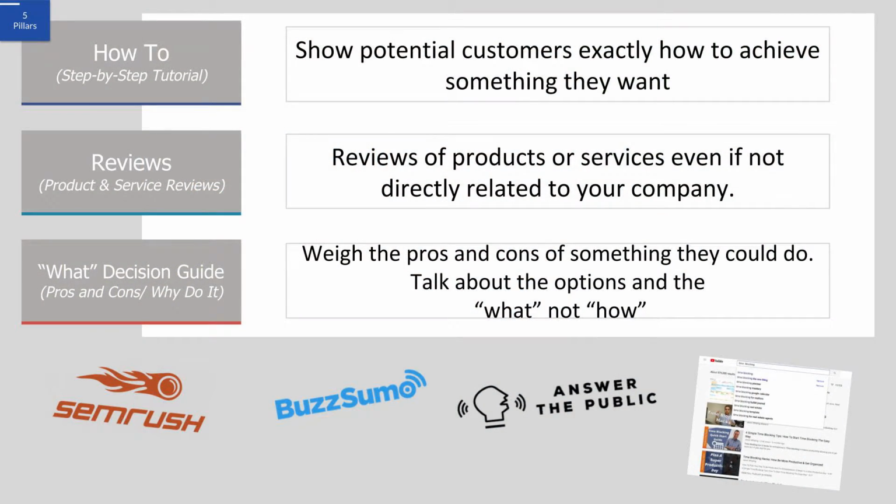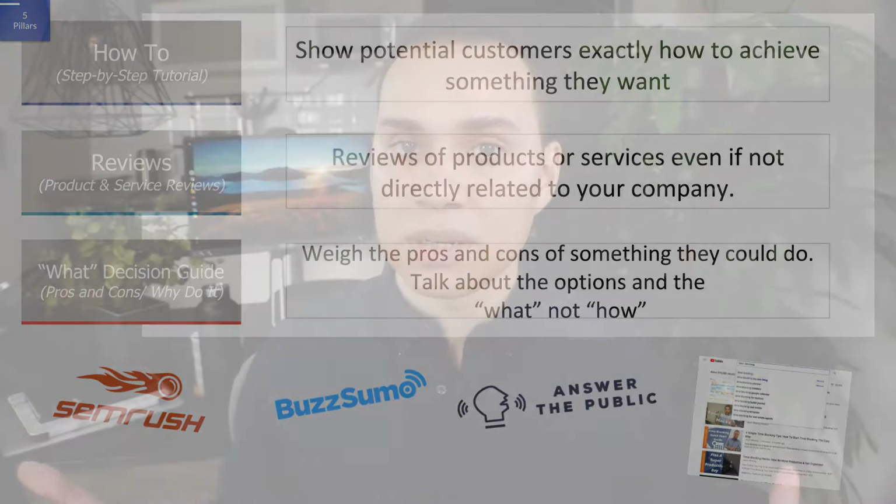one of your direct competitors' products. Now, this last one is a decision guide, and this is essentially just weighing pros and cons of a decision that you would have to make. A very simple example of this would be weighing the pros and cons of hiring someone full-time versus going to some sort of platform or hiring a one-time consultant.